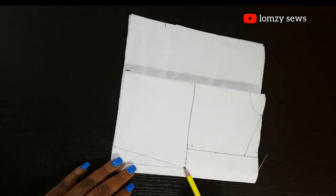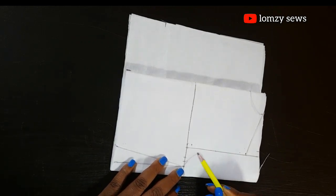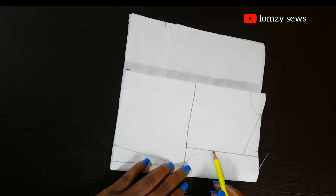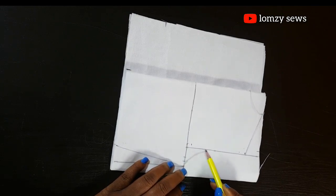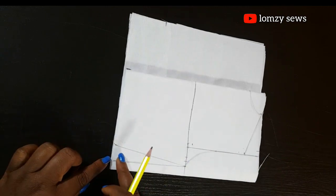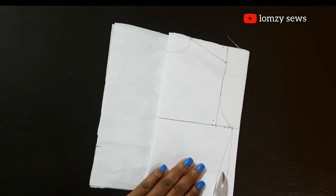Next, I'm going to make the armhole curve. So I'm going to just make this armhole curve like this. Before I do that, I went ahead and checked the center between here and here, the center, which is this place. So I'm going to use that as a guide and do this. So I'm going to cut this like this. The next thing, I will cut this silhouette out.